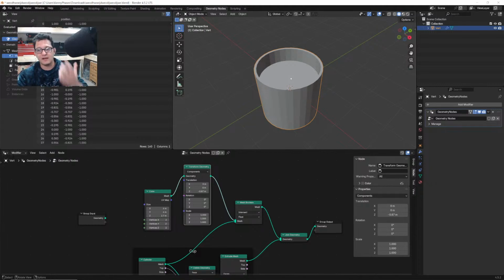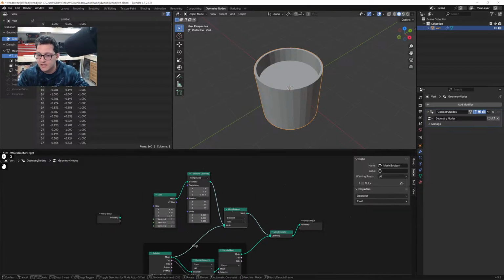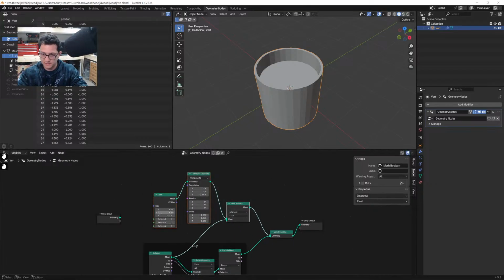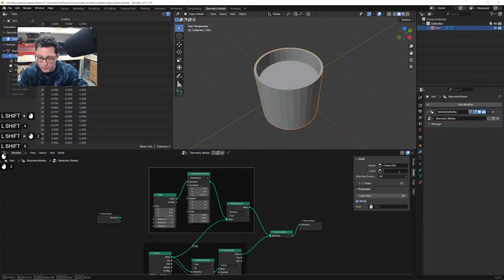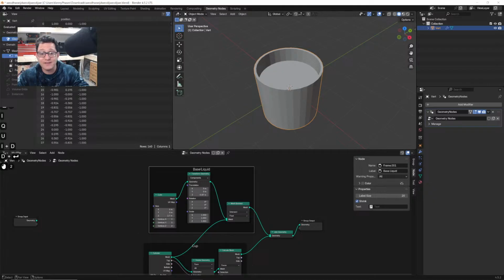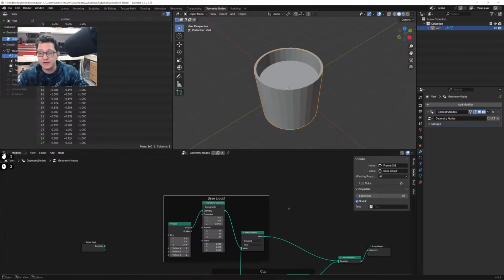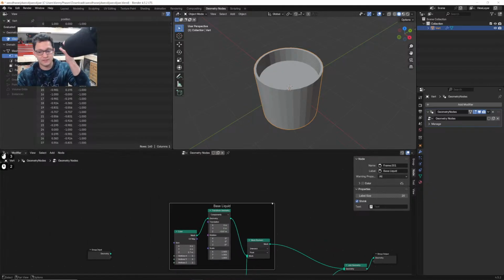have a cup, and now you're probably thinking, well, okay, this is cool, Kenny, but how do I actually like get those wavy patterns in the liquid? So right here, this is our liquid, right? So let's go ahead and join these three nodes. Let's go ahead and right click, join a new frame. We're gonna call this base liquid, just to kind of keep things simple. And then what we're going to do is we're actually going to cut into this again, but this time we're going to cut into it with a different cube.